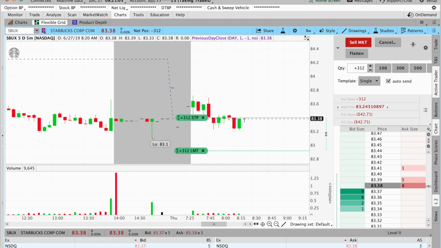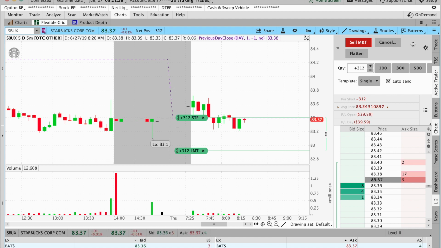Can the previous day's close hold? Pretty amazing if it does. If it does hold, it'll be a good demonstration of how significant resistance can be. But right now it just doesn't look good. It'd be nice to get a little bit of breathing room on this. Get a flush down to like 30. Get us away from our stop.